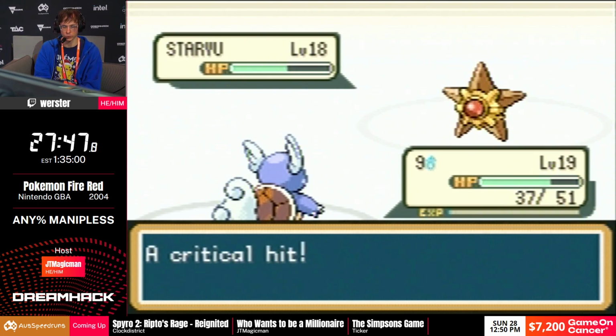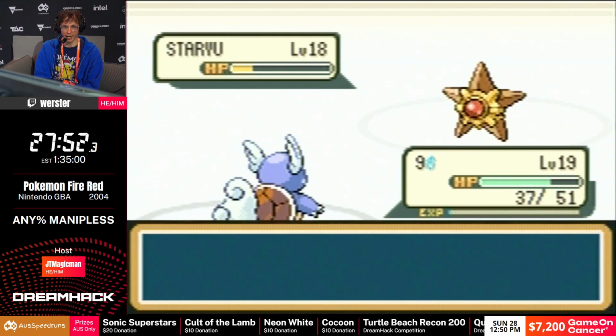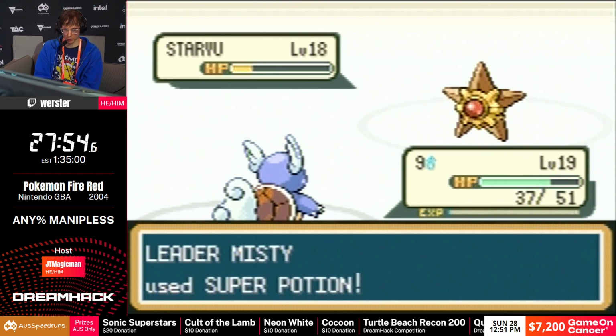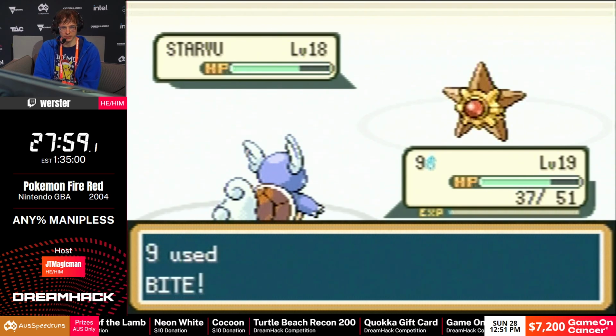I'm going to deliberately use Bite, because she's only got 1 Super Potion, and if I kill Staryu without it healing, she'll then use the Super Potion on Starmie, and Starmie is more threatening, so I'm just going to get it out of the way now. We'll just take the time loss there.